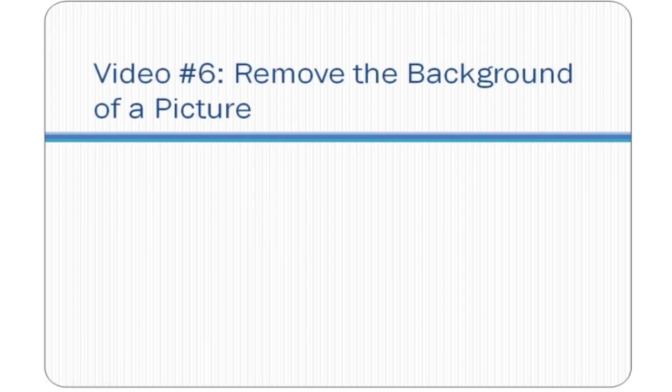Hey, and welcome to video number 6. We're going to talk about how to remove the background of a picture. So let's say, for example, that you have an object from a picture, and you want to remove that object and add it to a different picture. Well, we're going to show you how to do that quickly and easily.